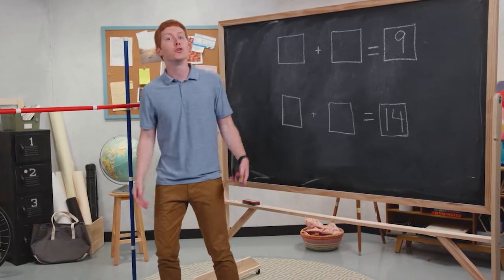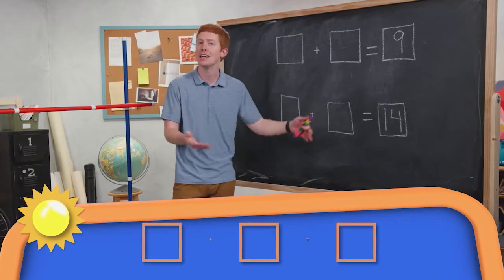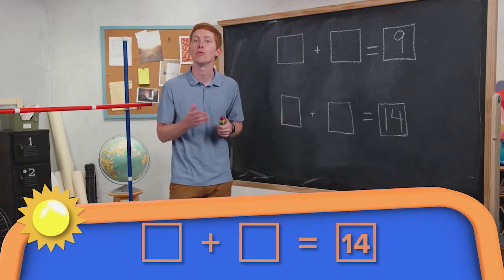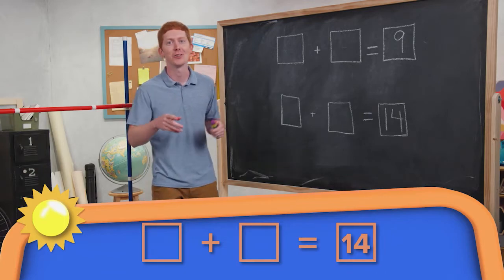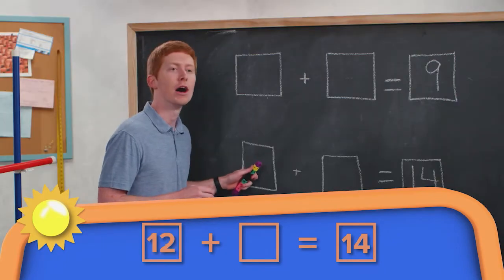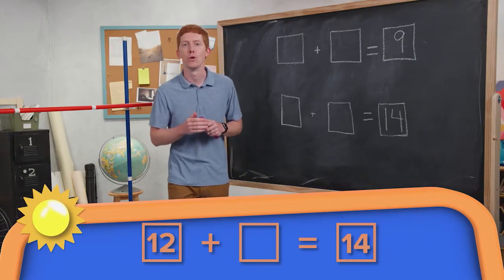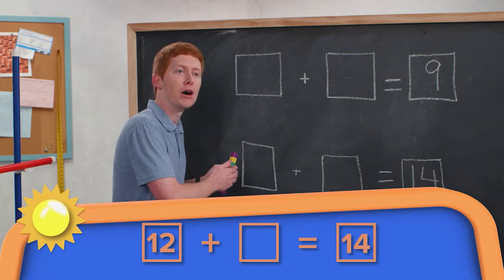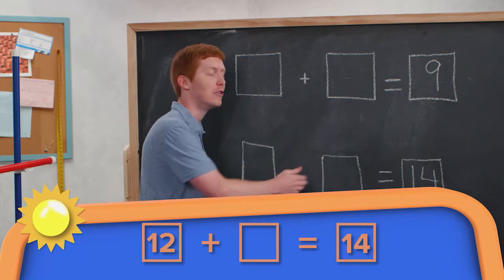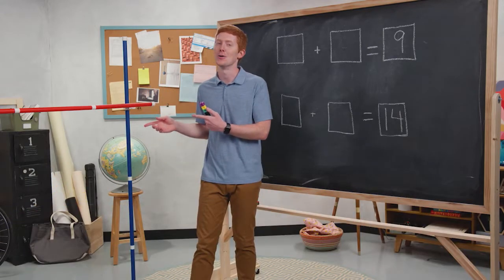All right. So now it's your turn. You would come up with another combination that could work. Now we're still getting to the same number, right? We're trying to get to 14, but you have to come up with a different combination that works. And you can't use the same one I did, all right? So no 10 and 4. Can you come up with a different one? I bet you can. What about the number 12? What if I started with 12? How many do I have to count on to get to 14, right? So if I start at 12, count with me, 13, 14, I'm there. It only took 2. So 12 and 2 equals 14. So guess what time it is for you? You get to go limbo.